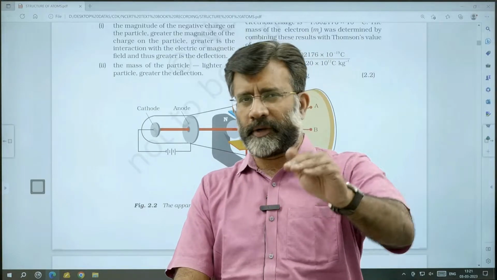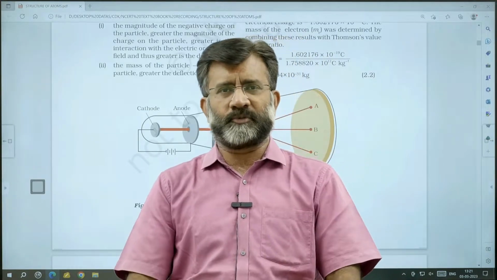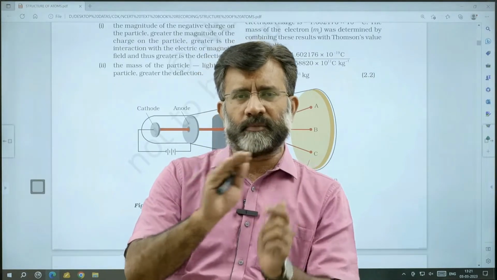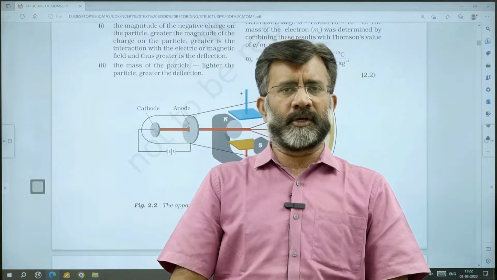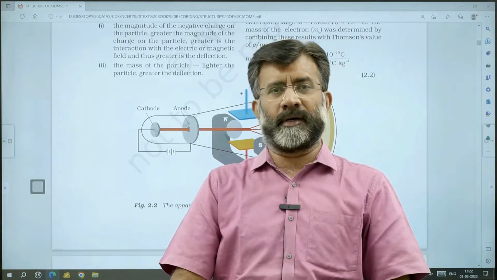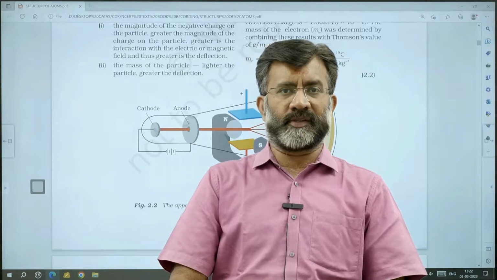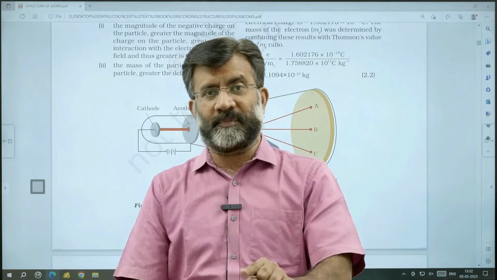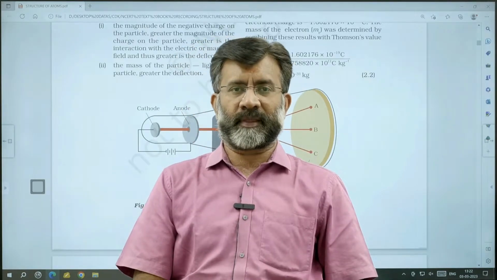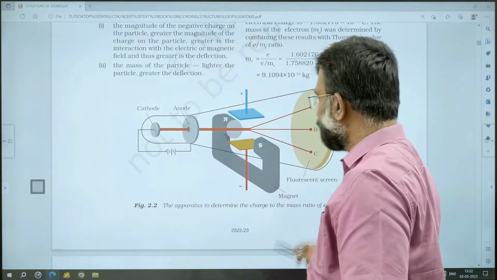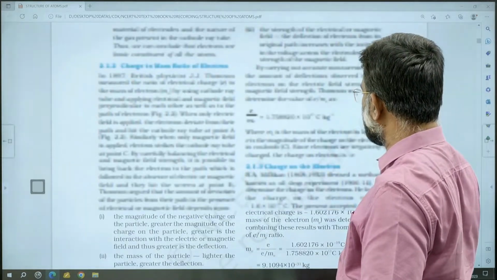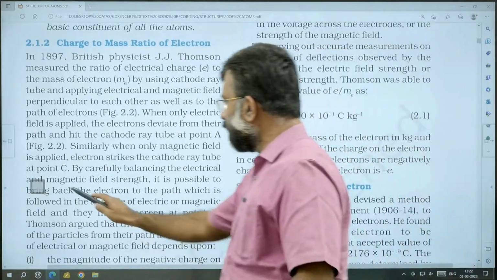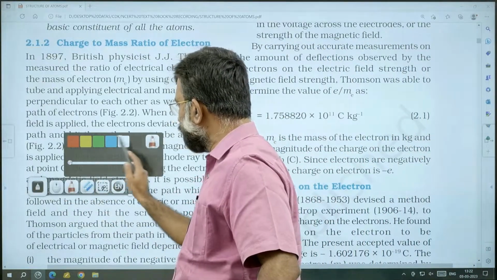We don't have to go deep into the derivations or concepts related to that. By controlled analysis of the movement of cathode rays, he was able to establish a very important characteristic of cathode rays, that is the e/m value. Very important. Competitively, our point is to know that value. The e/m ratio of electrons, of cathode rays. All of you know this. What is the e/m value for cathode rays?